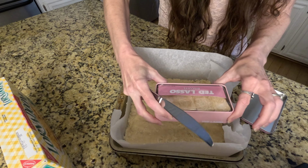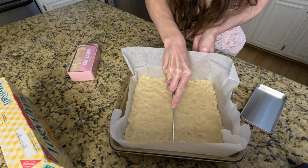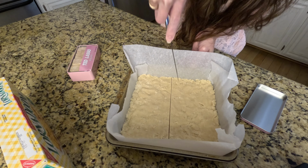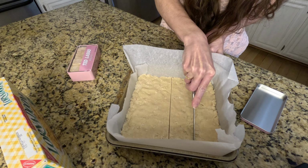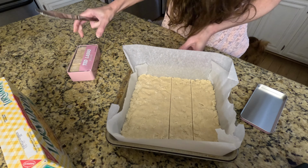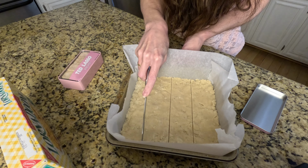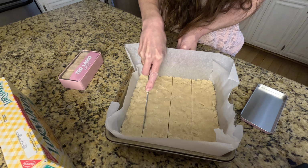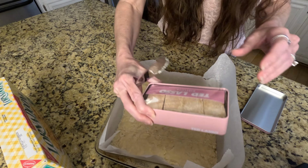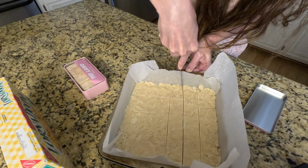Let's see. It's about 4. So maybe I could do, okay, this I think is a 9-inch pan. And I think, is that gonna be too narrow? Maybe we'll use that for the length. So that would probably be a good length. And then, so I'm not gonna make them quite squares. I'm gonna try to make it more of the Ted Lasso biscuit shape.